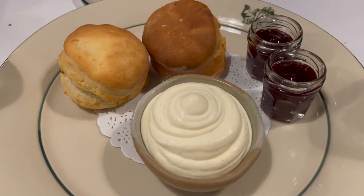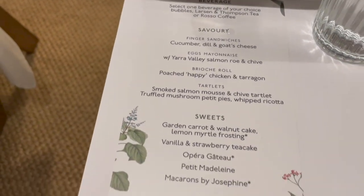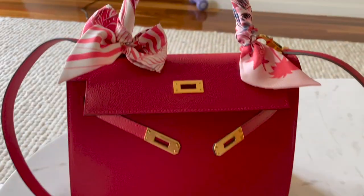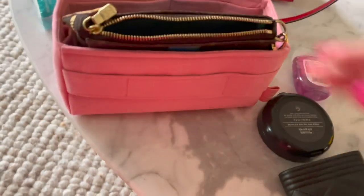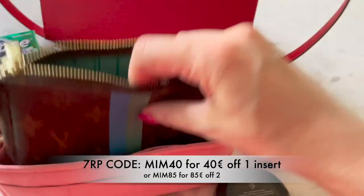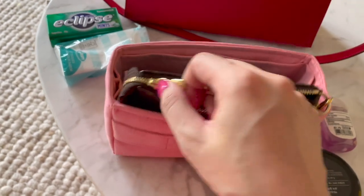So the scones have just come out. They look delicious but we are so full. We've eaten most things already but got to make a little bit more room for the scones. So I'll be using my Kelly 25 today. It's a bit dark in here, but I'm using my beautiful pink 7RP insert — I still have the code for it, I'll leave it down below. My mini pochette — you know that's a must. This is the lippy I'm wearing today, the Innisfree one.